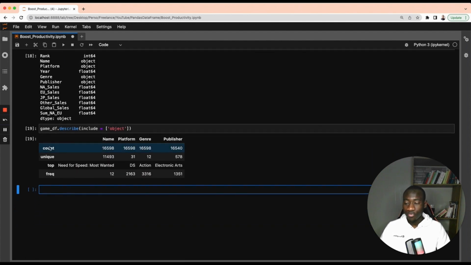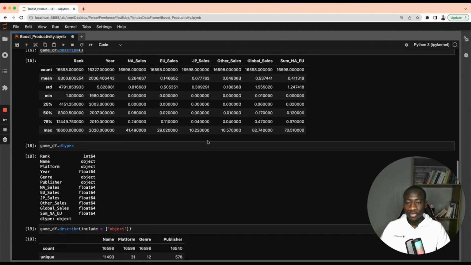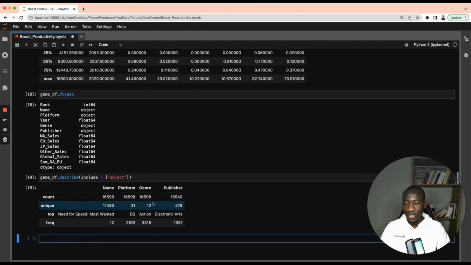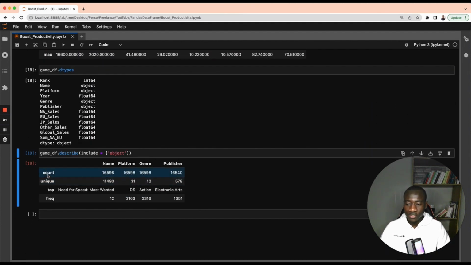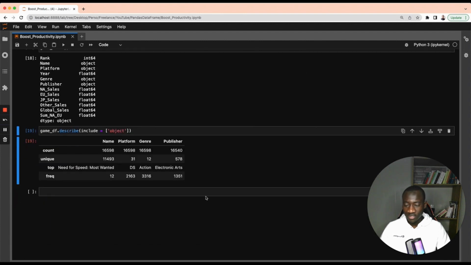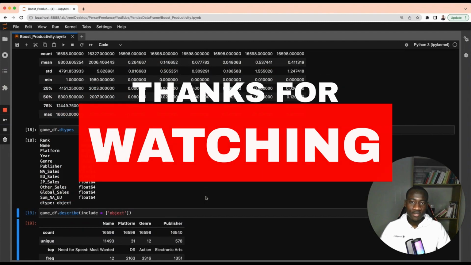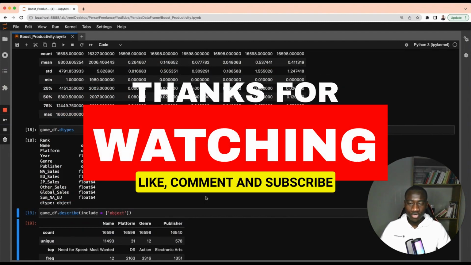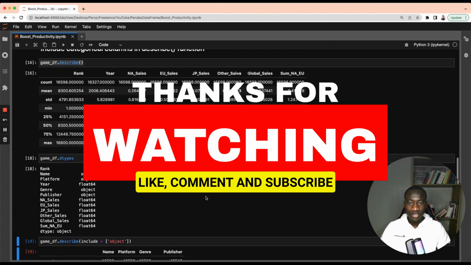And that's it. In addition to the numerical columns, we also have the object columns, which show the counts, the number of unique values, the top, and the frequency. These are the 3 main tricks that I wanted to show you in this tutorial.